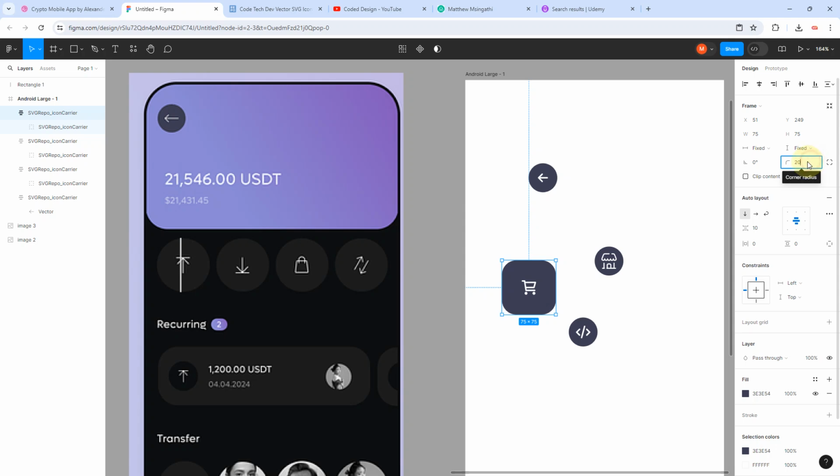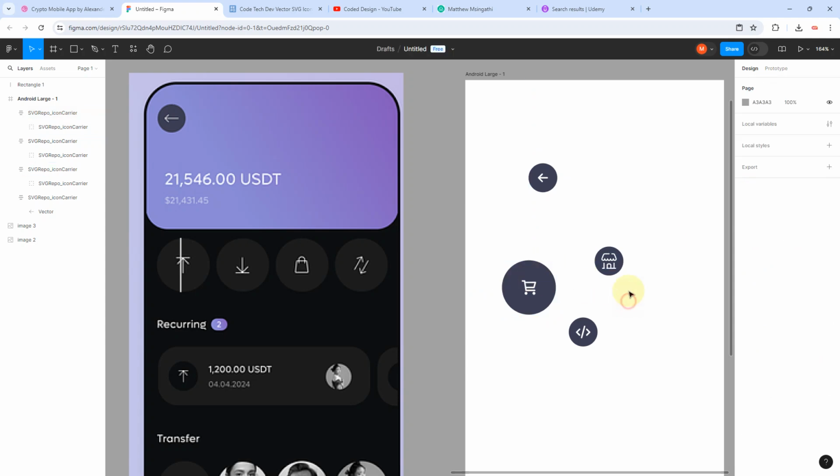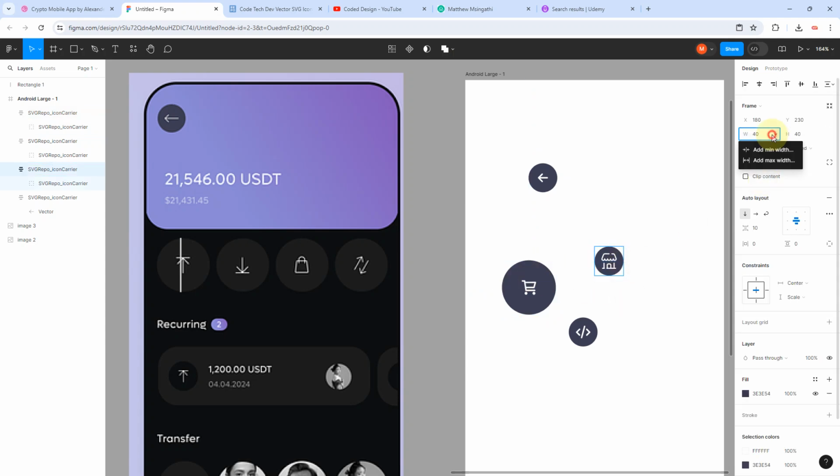So 75 halved is plus minus 35.25. But if you can just round and make the maths easy for you, if you are sitting at around 35, you can just make it 40. As long as it's above the half, then it's going to work. You don't have to be a genius or crack your head in terms of the mathematics around it. I am not smart, so I always find ways to make things easier for me.